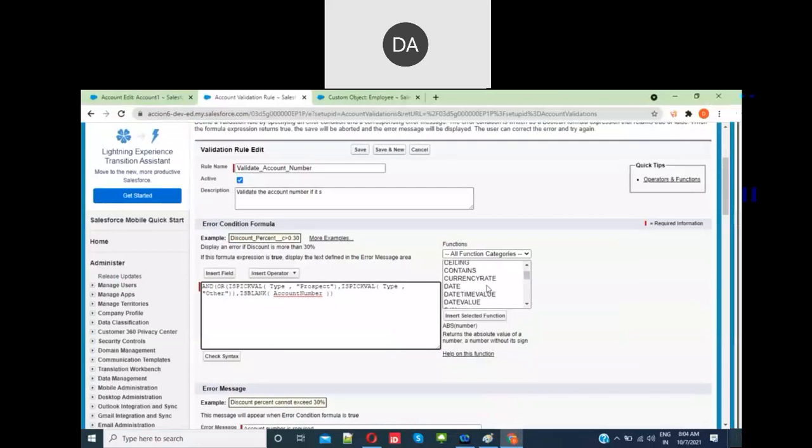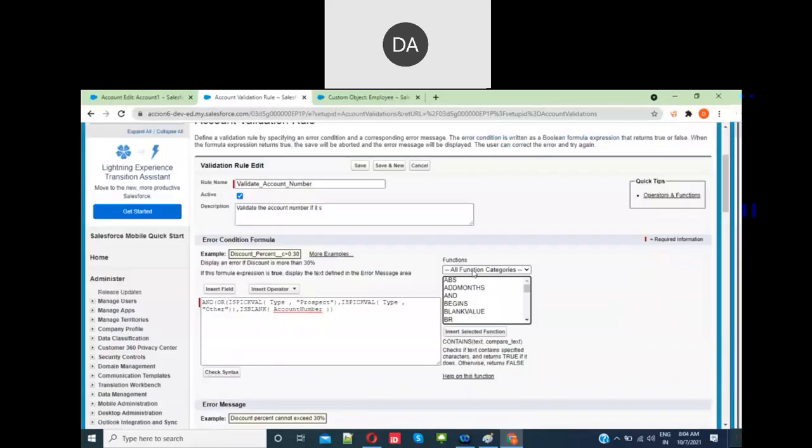So then we have contains. See, there are different functions: date time functions, logical functions, math functions, text functions, advanced functions. Text functions means if you want to check with the text data type, then you can go for the text functions. All these text, trim, upper, whatever it is.